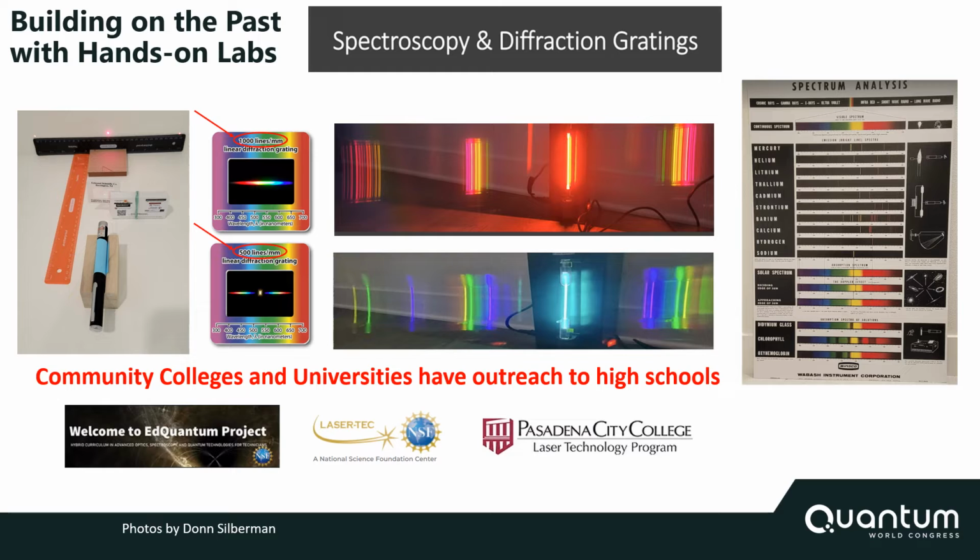Another readily available tool from the past is diffraction gratings. These are low cost enough that I like to let the students keep them so they take them home and share with their family and friends. They can do hands-on experiments with a laser pointer and measure the distances to the first order diffraction spots, and also look at the spectrum of various light sources and compare them to the spectrum of known sources. We provide worksheets for both these activities.